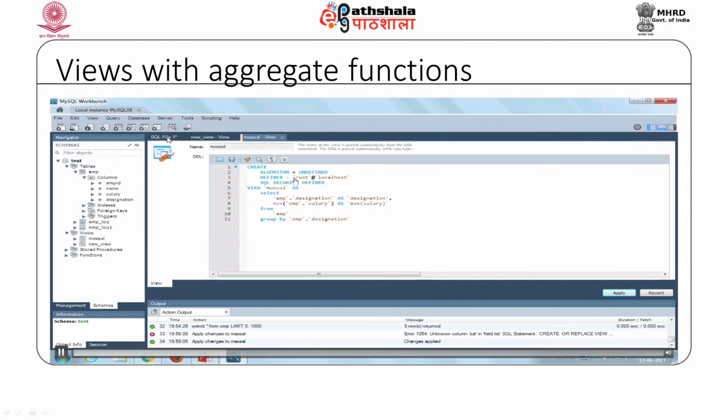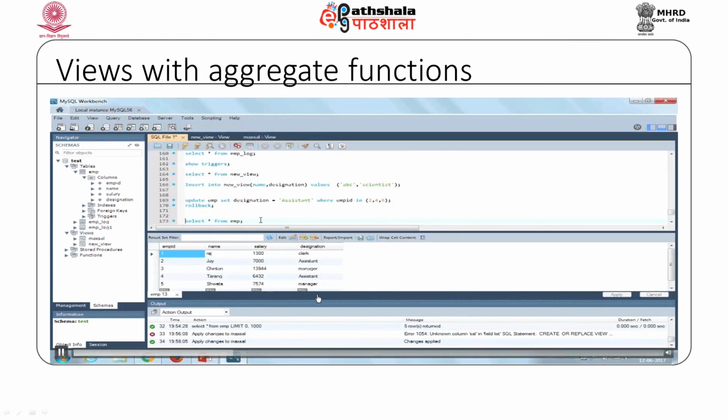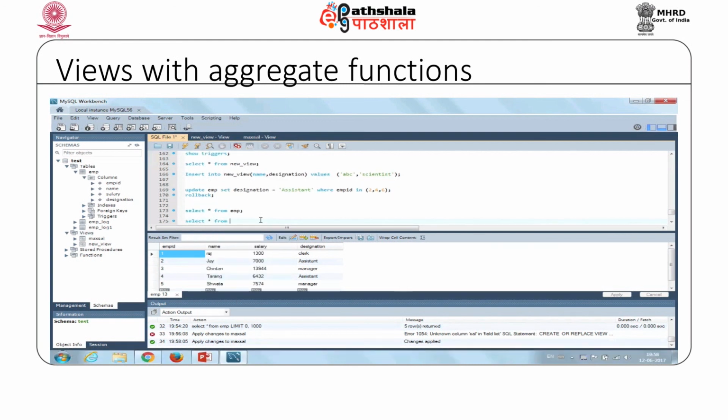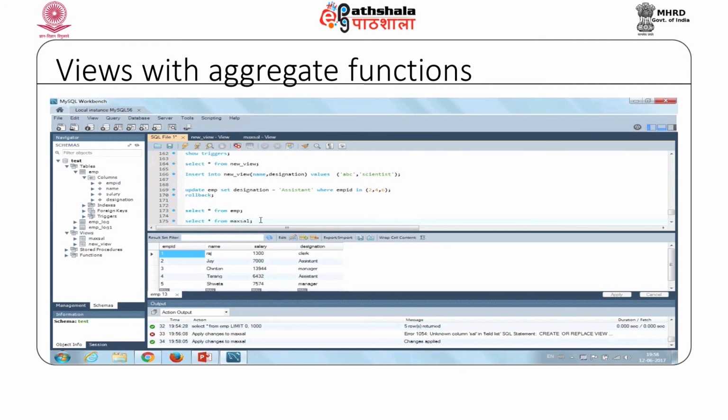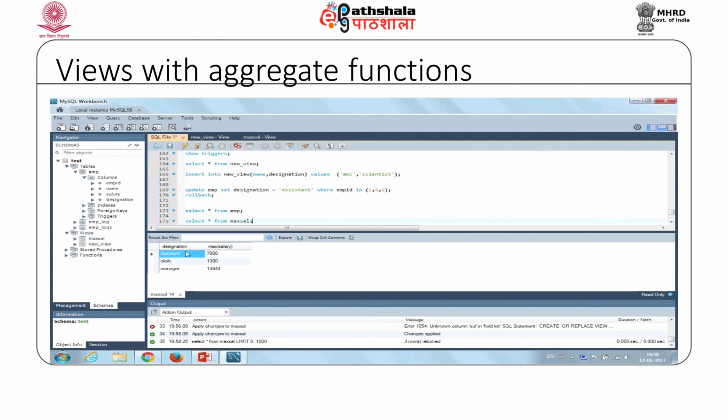Here, if you observe again the algorithm, and now when I select from max sal, I get the designation wise maximum salary. Okay, so accounts, clerk and manager: 7,000, 1,300 and 13,000 something.